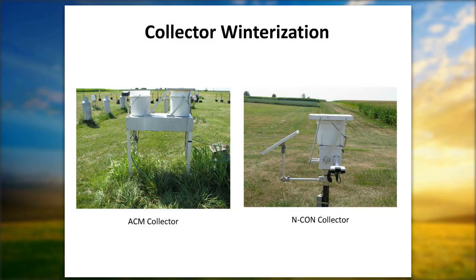The Incon collector, on the other hand, the only places to really spray are the pivot points as well. When doing this, regardless of on the AeroChem or the Incon collector, make sure that the bucket is removed and that there's no buckets on there. Once again, spraying an aerosol type of spray, you want it to get to the point where you want it and not blow from the wind. So we don't like to have any buckets on the collectors at that point. Any questions?